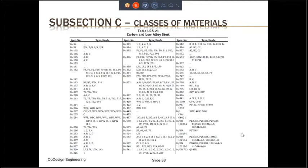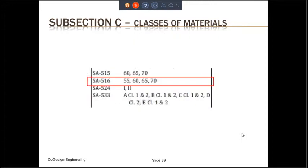I'm not going to read all these materials, and I'm going to concentrate just on one of those materials. The material that I'm going to concentrate on in part UCS construction is SA-516. SA-516 comes in four different grades, 55, 60, 65, and 70. These numbers represent the minimum tensile strength that the material must have. That is, grade 70 must have a tensile strength of minimum 70,000 psi. The most commonly used grade for SA-516 in pressure vessel construction nowadays is grade 70. This is what we'll be using in our example problem.